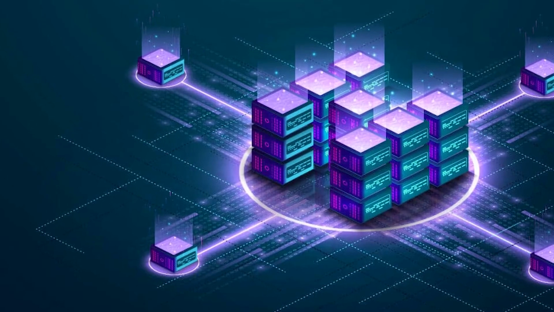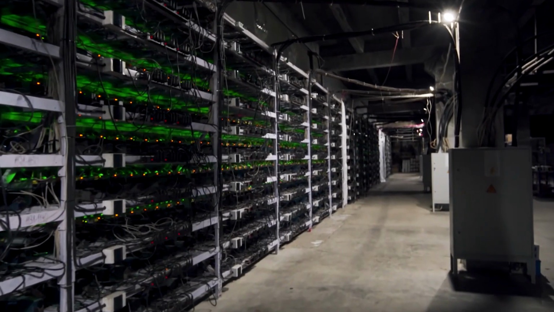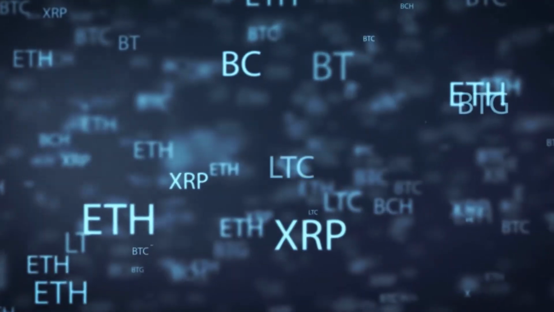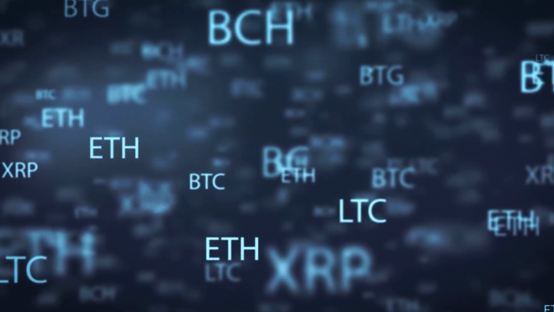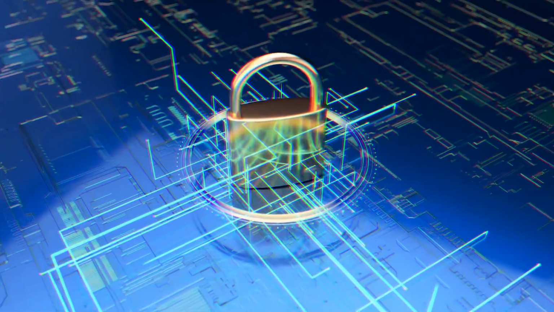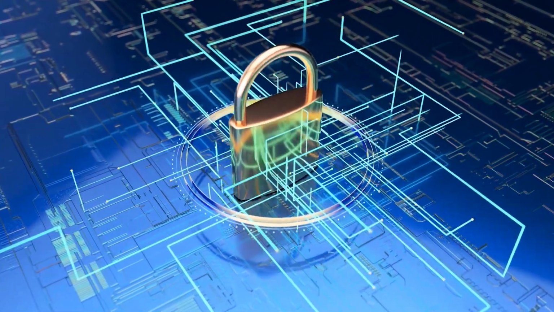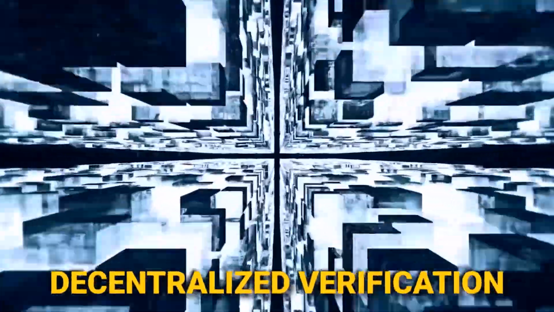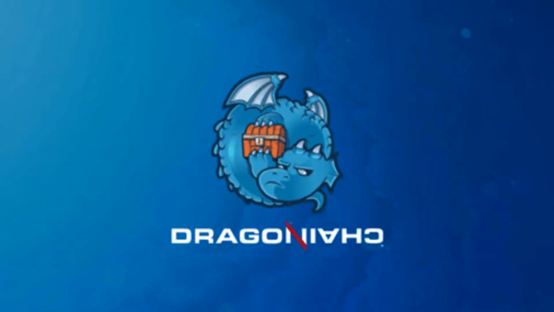Consortium blockchain, the collective cadence. Also known as federated blockchains, these are controlled by a group of organizations. They balance openness and control, often used in sectors like banking for shared blockchains. Hybrid blockchain, fusion of styles. Hybrid blockchains combine elements of public and private blockchains. They offer control over information access while allowing decentralized verification. Dragon Chain is an example.